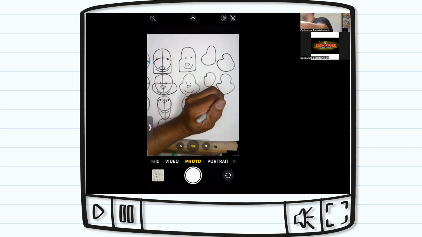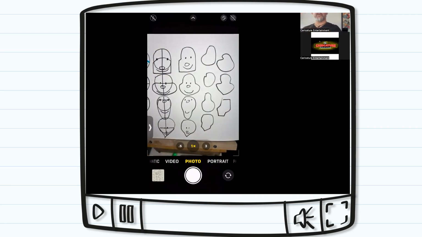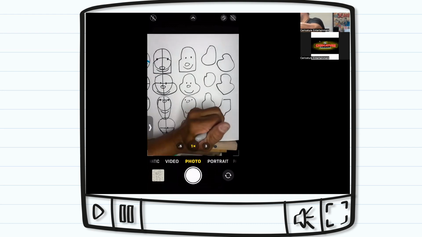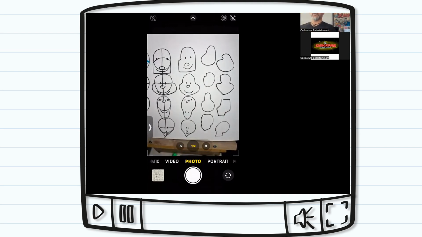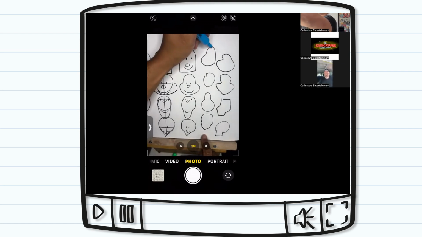A couple more here. They all have the same construction.